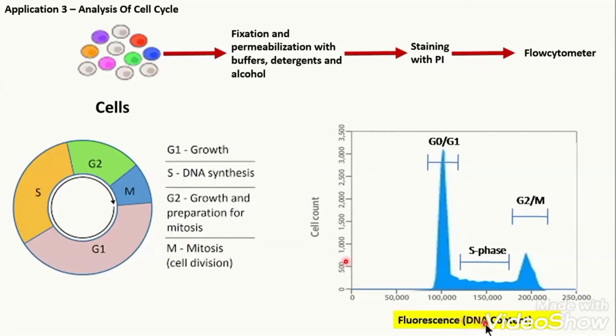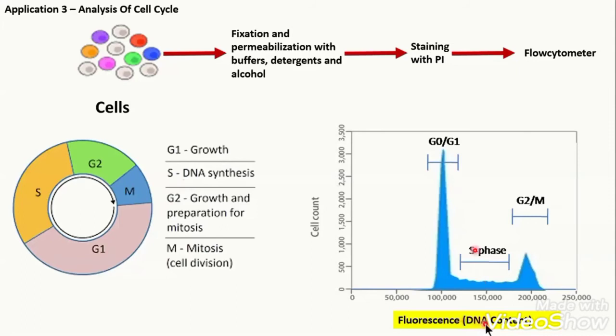It's very interesting because these are the cells which have the least DNA content, that is 46 DNA. It means these are the cells which are present in which phase? G0 or G1 phase. These are the cells here on this peak having the highest amount of DNA. It means they contain 92 DNA molecules in humans, if we are talking about humans. So they are present in G2 and M phase. And these are the cells which have DNA content between least and highest, that is between 46 and 92. I mean, these cells are what?